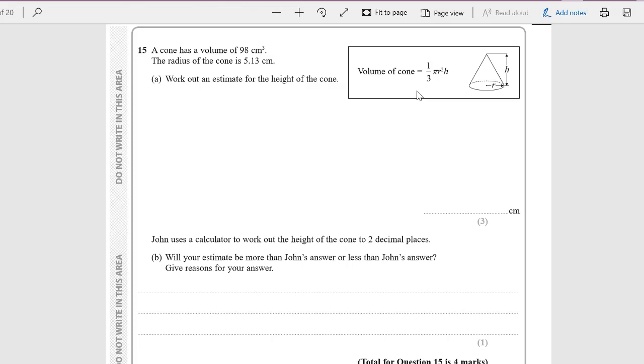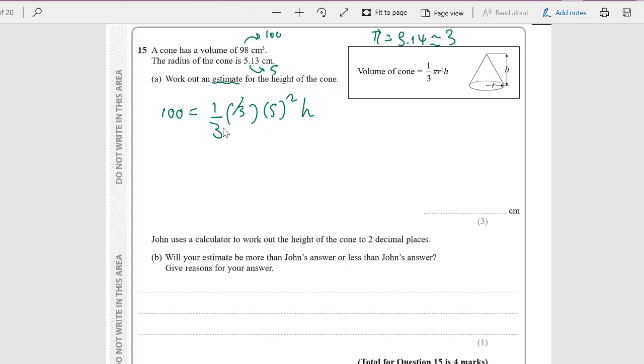So I have the formula here for the volume of a cone. Because it's asking for an estimate, we can change the volume to 100 and round the radius down to 5. So let's use the formula. Volume equals 100. We have 1/3, and it's asking for pi. We know that pi is 3.14, and to do decimal places, we can change that to 3. So we put 3 in there, and then our r squared, so 5 squared, and since we are trying to figure out h, we leave it as that.